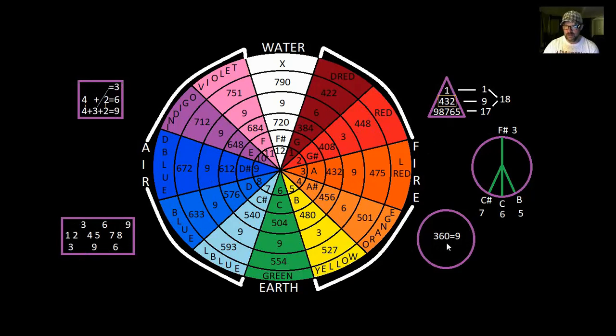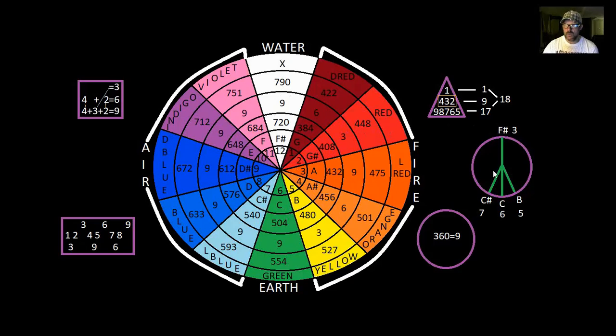Okay, so let's start down here. Bottom right-hand corner, we've got a circle represented by 360. 3 plus 6 equals 9. Right here we've got the P symbol, and I've shown in one of the videos that the F sharp is at the top here. You've got the B, C, and the C sharp. That represents what we think of as the P symbol. I don't believe it's the P symbol. I think it represents earth, fire, and water myself, but I could be wrong. Who knows? And I'm just showing here that this represents 12.